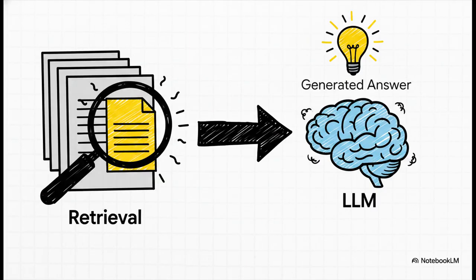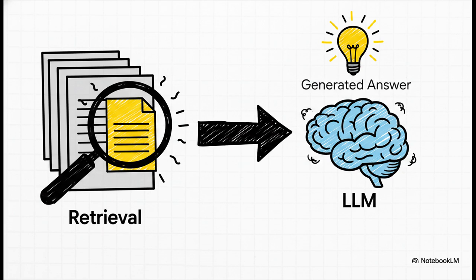So this is where RAG comes in. The acronym actually stands for Retrieval Augmented Generation. Let's break that down, because the literal definition tells us exactly how we're going to solve this problem. First up is retrieval. Before doing anything else, the system acts kind of like a librarian, fetching your specific private files. Second is augmented. We're giving the AI a temporary memory boost by holding those fetched files right in front of its face. And finally, generation. The AI reads those specific files and writes out the final answer.